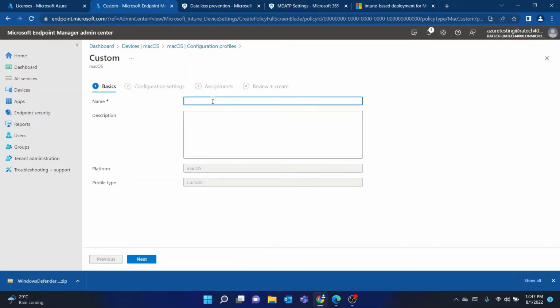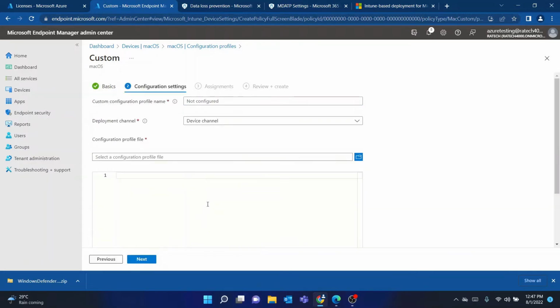From there I have to give a name, so I will just give it a name, Defender for Endpoint. I will just keep it as it is, Defender for Endpoint, and I will just click on next. And from here I have to give the custom configuration profile name.